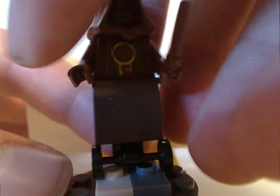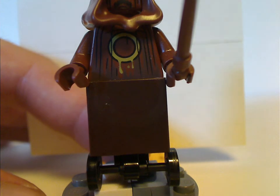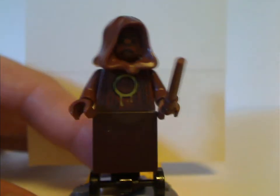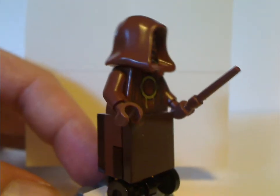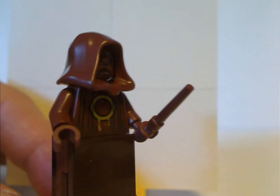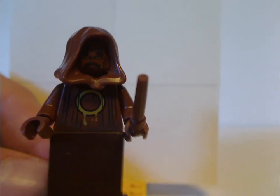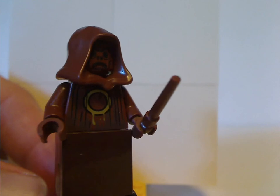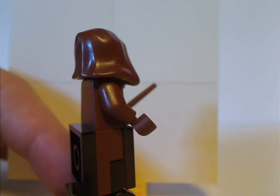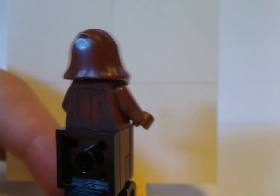And what kind of counts as a figure is this testing dummy or something. The lower part is semi brick built. Besides that, the torso print, or front torso print, is done quite well. As for the face print under that hood, it does look kind of creepy and all, but it's a single sided face. And just look from the back at the back torso print, which also looks quite good.